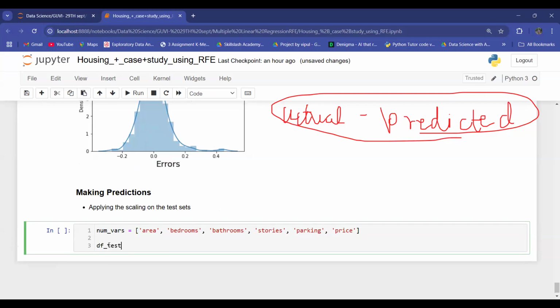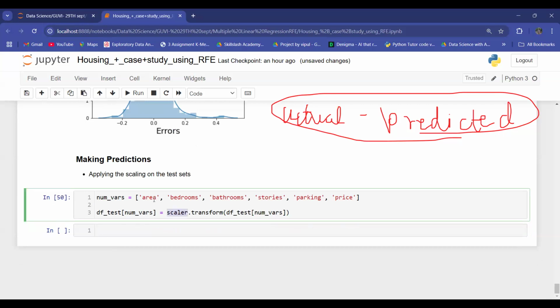And we'll write df_test[numerical_variables] equals scaler.transform(df_test[numerical_variables]).